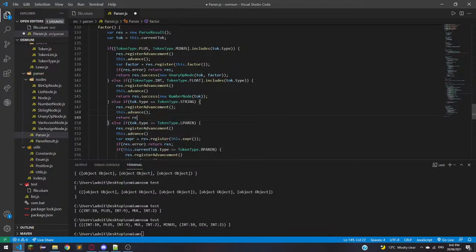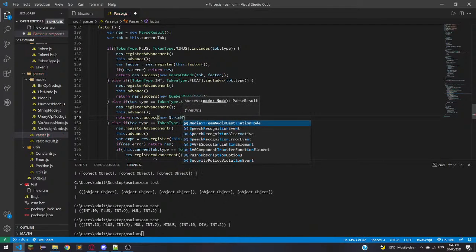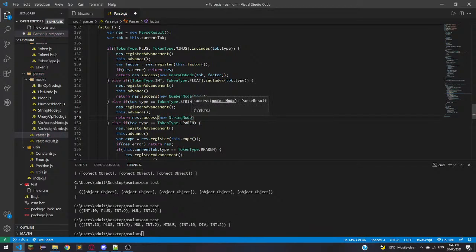Then we'll just return res.success with a new string node token.